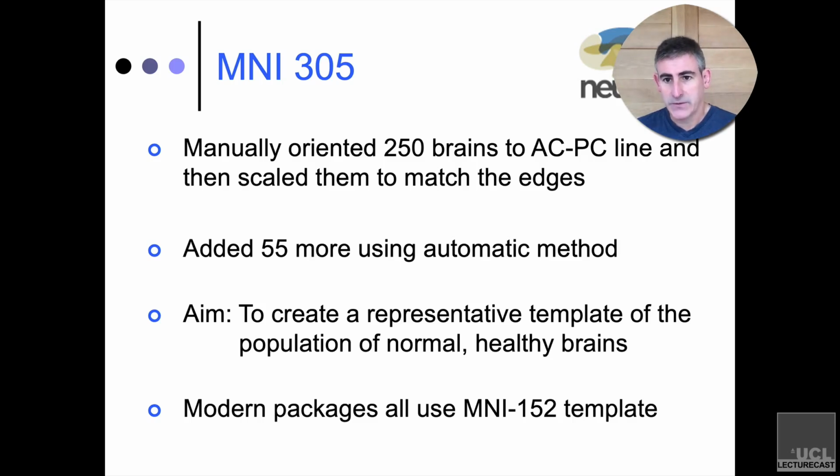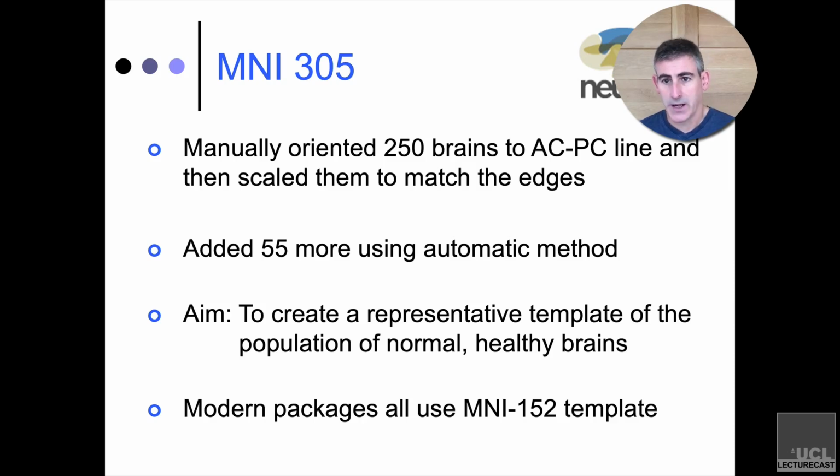And this was a painful manual process, but that was all that was available at the time. Once they had about 250 and they could create an average of that, they used that as the reference image, and they created an automated method of doing the same process and added another 55 subjects. And at that point, they had created what was called the MNI 305, right? So there were 305 normal, healthy brains. These were done in Montreal, so they reflect the sort of variability that you see in Montreal. So that is to say they were mostly Caucasian. There were some non-Caucasian brains. They were all adults.